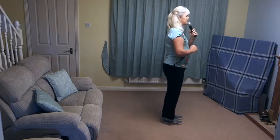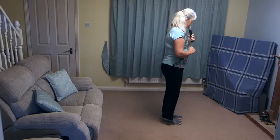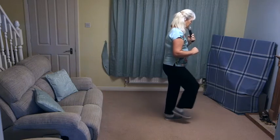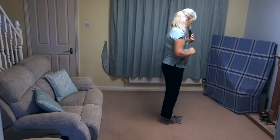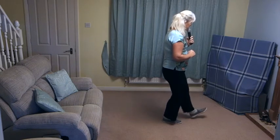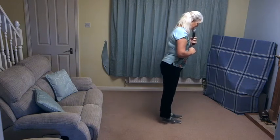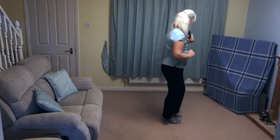To finish the dance, we're going to do a couple of heel switches. So touch your right heel forward, step the right back beside the left. Touch the left heel forward, step the left beside the right. End of dance when you get to that bit.